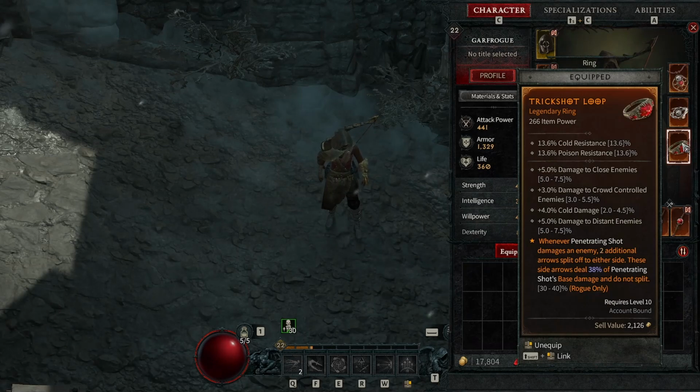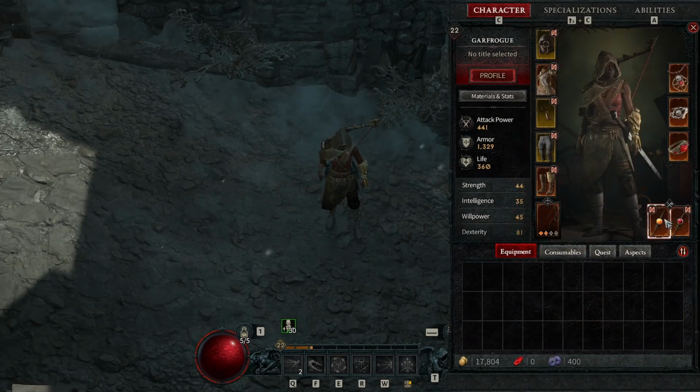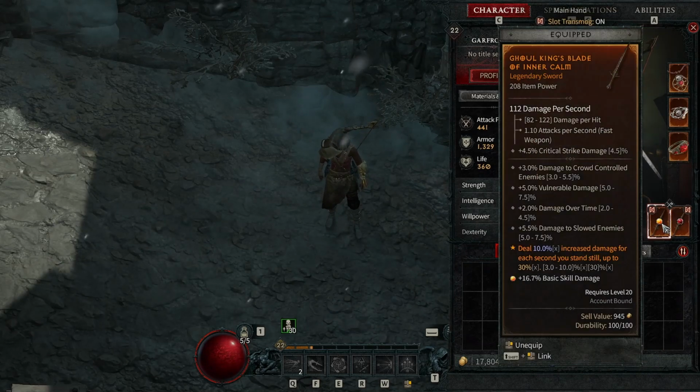Thick shot loop. I'm not using the legendary power at all, but again, there's loads of resists on there and damage to distant enemies, which is great. It's also got damage to close enemies as well, which is even better. And we've got our weapons down here with some gems in there.